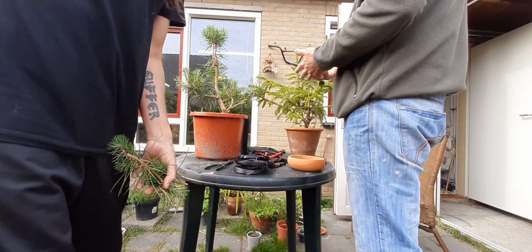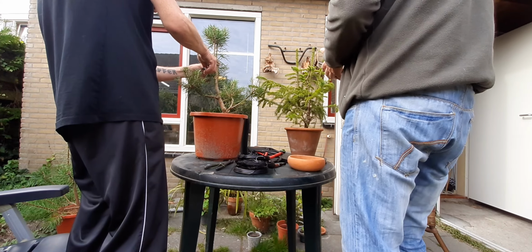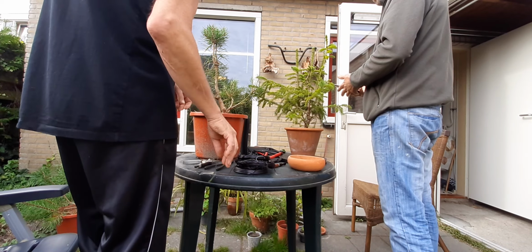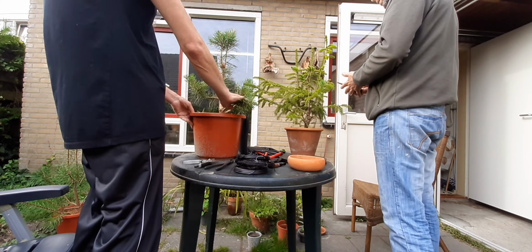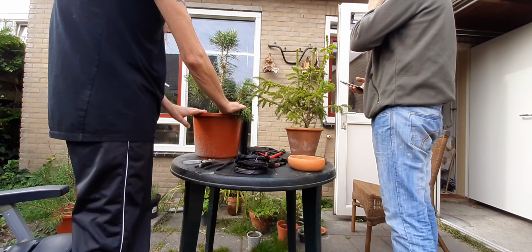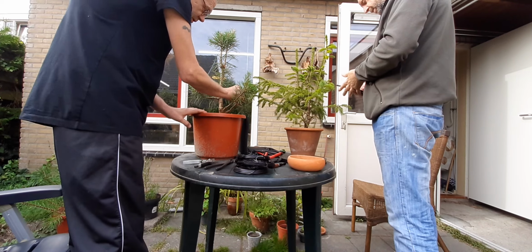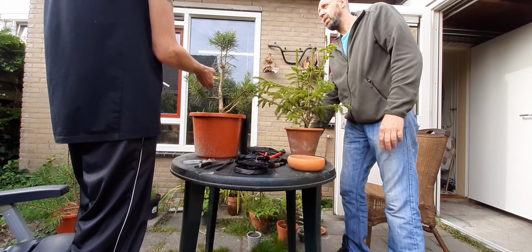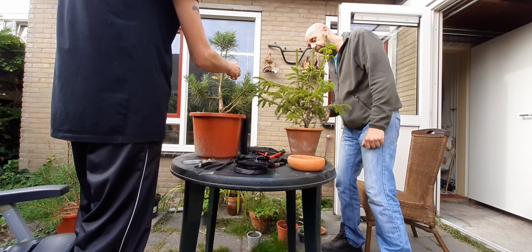How long have you been growing these? Bonsai in general? My bonsai? Yeah. I think six years now, and five years, and the longest I think is the sequoia I have, that one in the kitchen. Oh yeah, that's a pretty tree. You can show that in a moment. I think when I bought it, it was 5 years old or so, and sequoias they grow very fast, really fast.